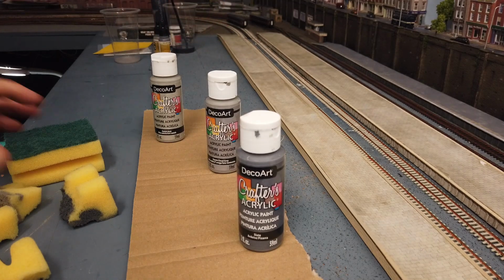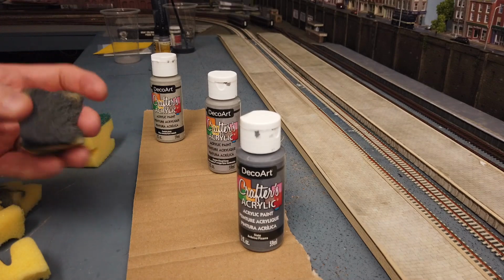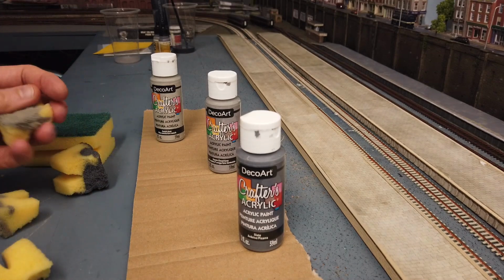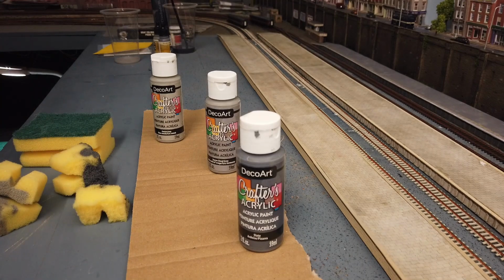And I've got the good old kitchen cheapo washing up scrubbers that have just been torn into pieces to use. I'm going to use the dabbing technique exactly the same as I did on the hard standing. Now I did one of these platforms yesterday, so I wanted to have a play around off camera until I got something that I was happy with.